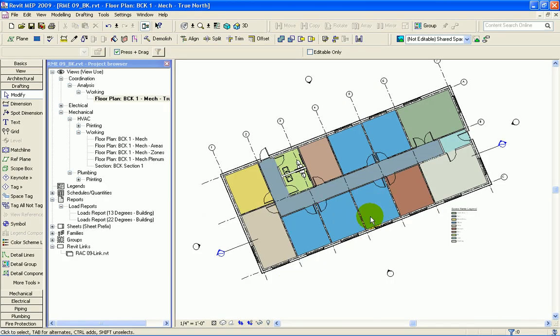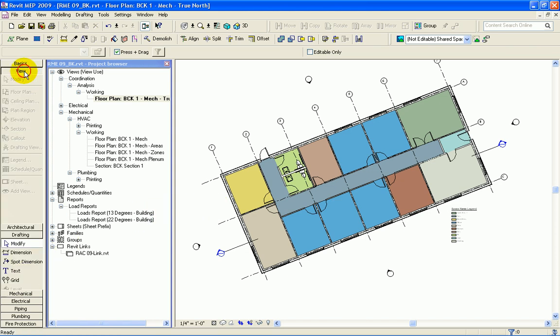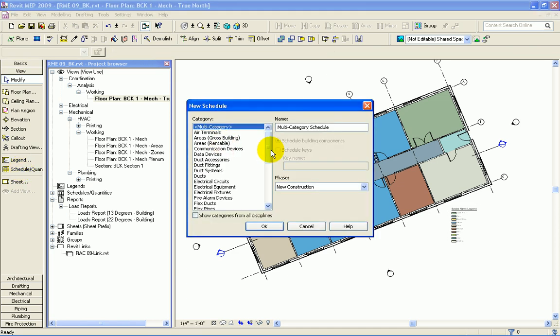Now, if you have a large building, doing it this way could take quite a bit of time, so you might want to resort to additional methods or means to input that information quickly. So let's go back to the View tab here, and let's select Schedule and Quantities from the View tab. We're going to make a space schedule, so I need to schedule spaces, and I'm going to call it my Space Energy Analysis Schedule. And I'm going to hit OK.